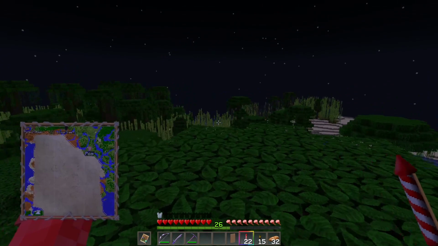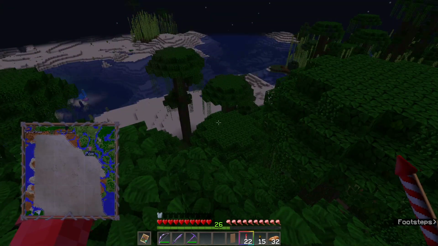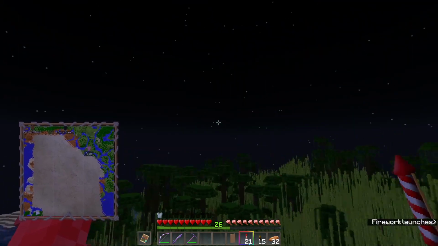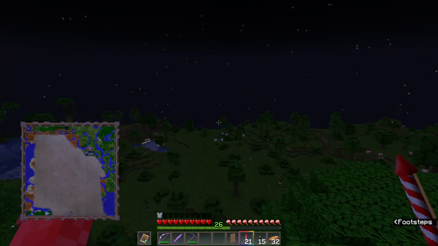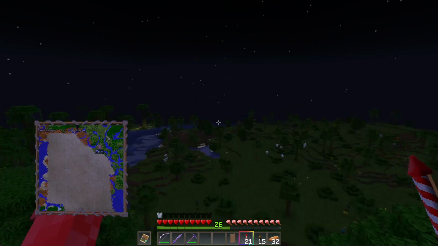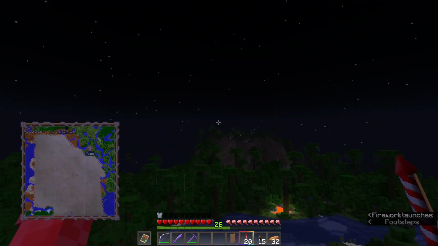There will definitely be pandas around here. I mean, there's way too much bamboo for this to have no pandas. Nice tactic, though, tree hopping a little bit. Let the scenery load in and, yeah. Pumpkin. Ooh. Seeing it. This is going to be an interesting fight.